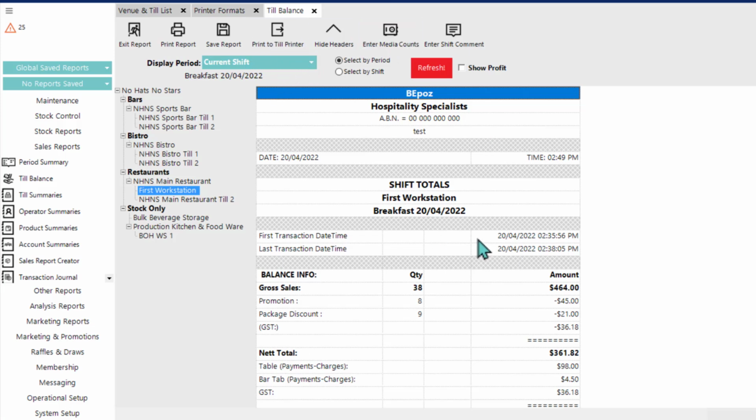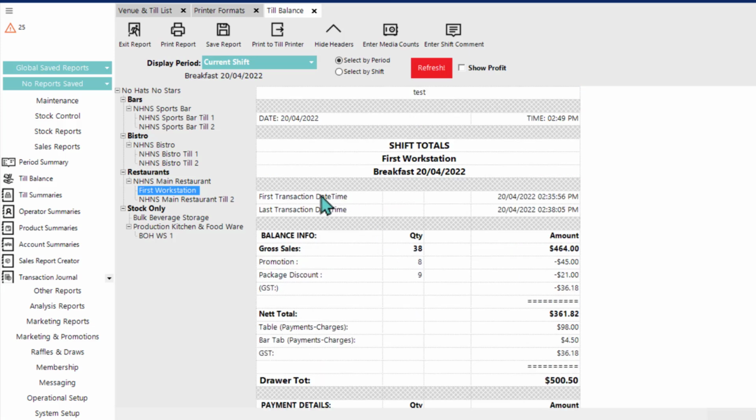And to get even more precise for when this report spans, in the next section down, we can see the date and the exact time of the first and the last transaction, in essence, the bounds of this report data. So even though we're looking at this for all of this shift, the first transaction of this shift was recorded at 2:35 p.m. It's a bit late for breakfast there.